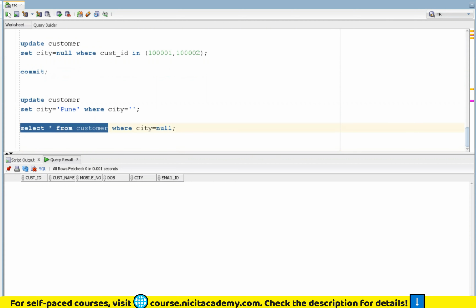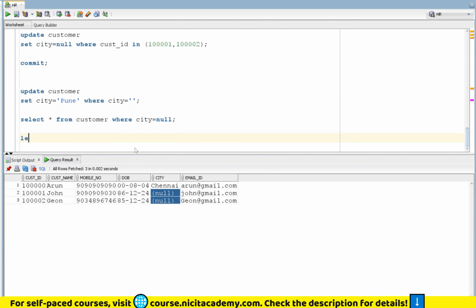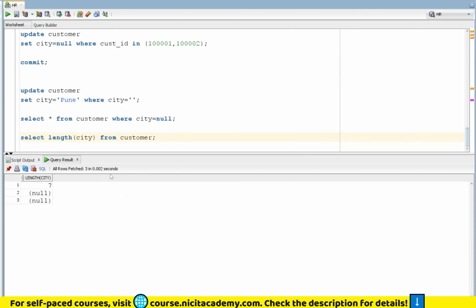Select star from customer where city is null. Okay, so you have some null values only, right? Then why is it not getting listed?